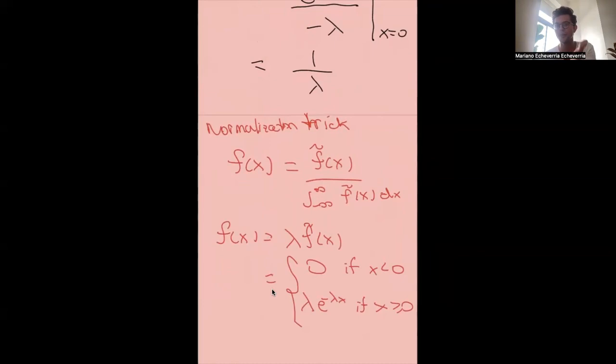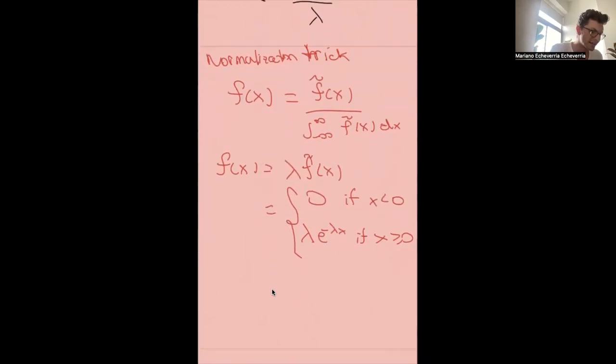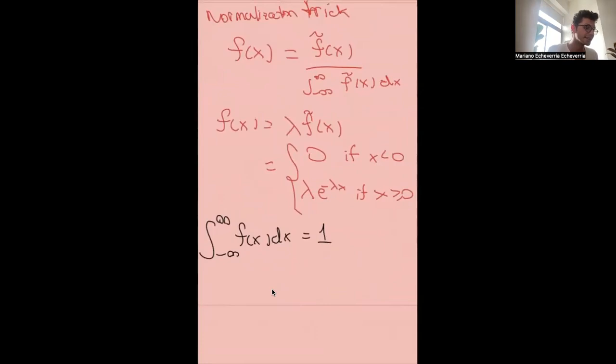You kind of made it by force to have an improper integral of 1, right? Because literally you are dividing by the value of that integral. So this integral will be 1 by default, because this lambda just multiplies the 1 over lambda, and they cancel out. And so what this is saying is that then you could compute probabilities.